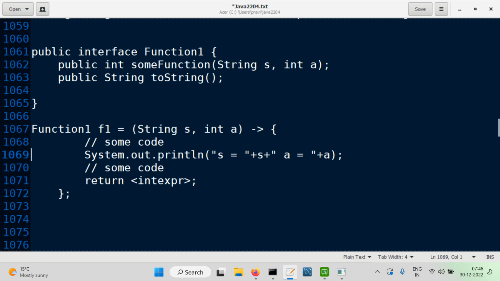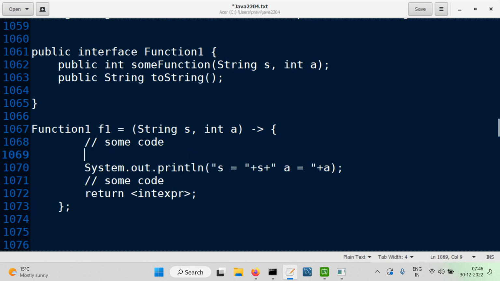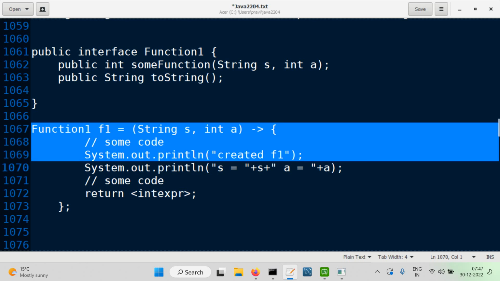Let me put one more additional System.out.println, something like this: Created F1. Do you think Created F1 is going to be printed when the statement here is executed?